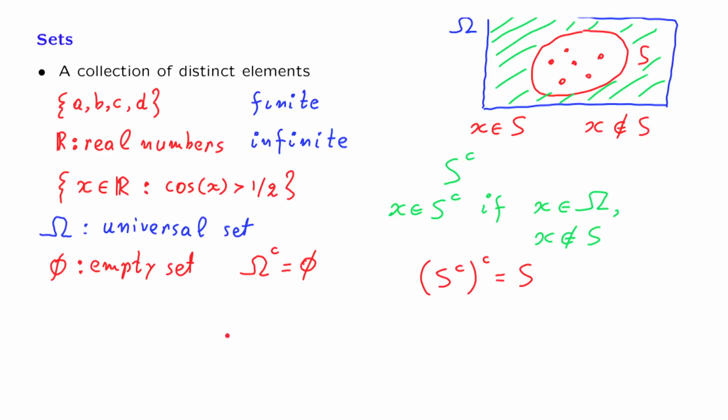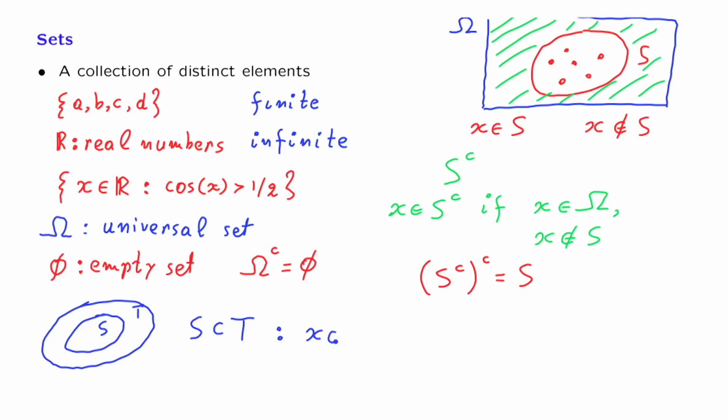Finally, one more piece of notation. Suppose that we have two sets and one set is bigger than the other. So S is the small set here and T is the bigger set. We denote this relation by writing this expression, which we read as follows. S is a subset of the set T. And what that means is that if x is an element of S, then such an x must also be an element of T. Note that when S is a subset of T, there is also the possibility that S is equal to T.